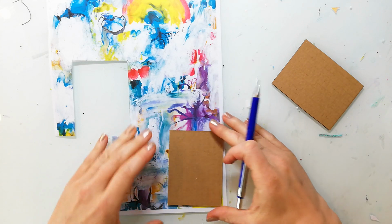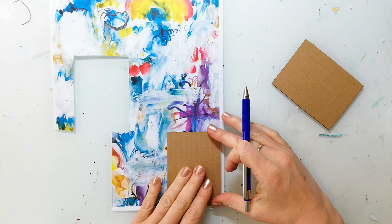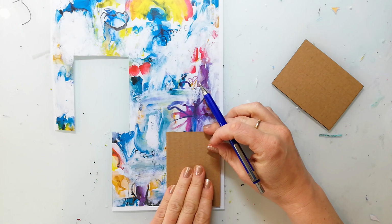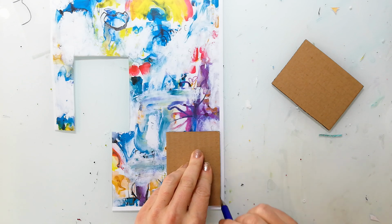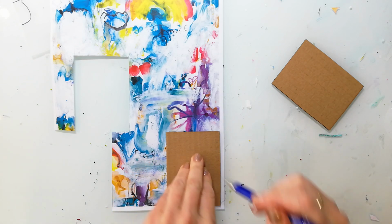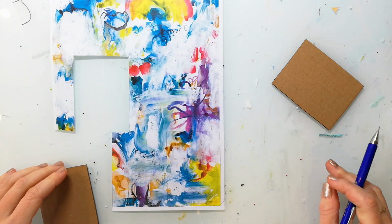Today I'm sharing another artist trading card video, and as the last times, I'm using pieces of old cardboard to create the artist trading cards. For the background I'm using one of my free printables you can download from my website.